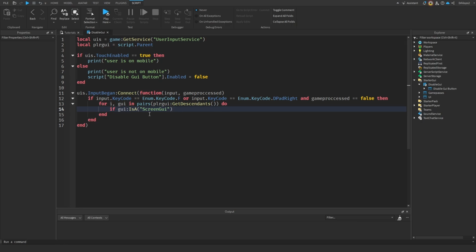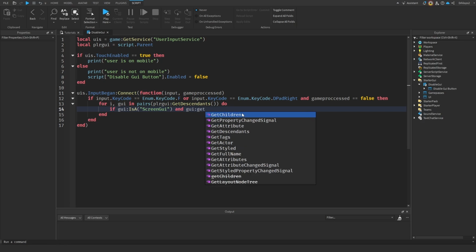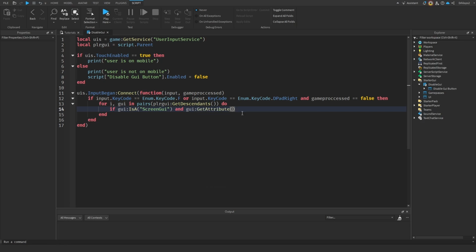So now, is a ScreenGui, and let's say you want something on the screen that just never gets disabled. Then we'll do and GUI:GetAttribute, and we're going to create a special attribute called special later on in the video.